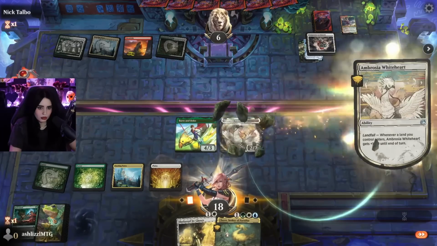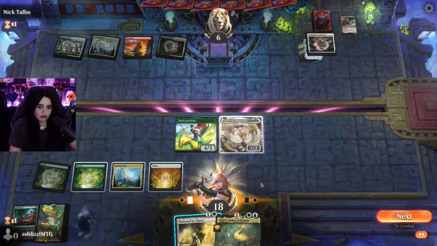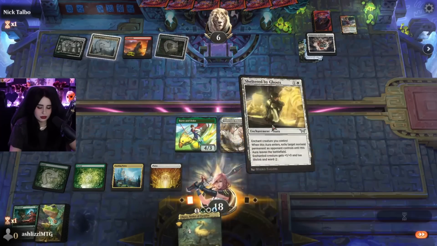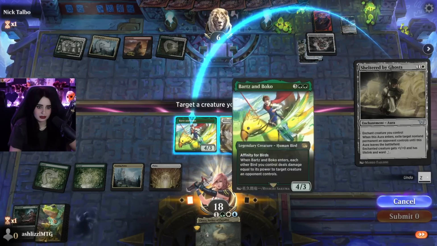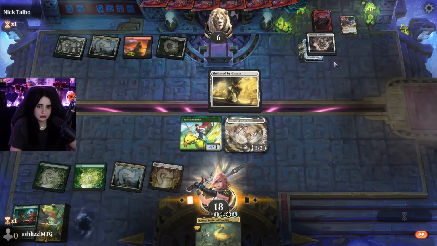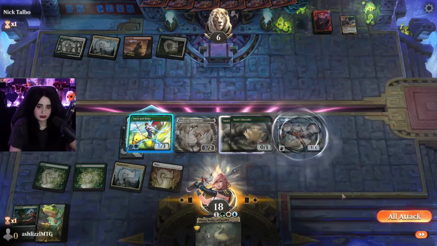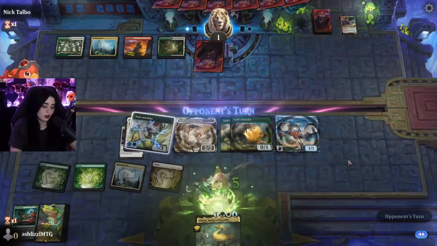Replay it, get the landfall trigger on... Actually, Barts doesn't have a landfall trigger. That's true, I forgot about that. No! Okay, then I don't have it. Should have read the card. Rip. Thought it was a bird, so I automatically assumed all of them had it. Oh well, it's fine. We tried. Oops. Well, should have read the card, I guess.